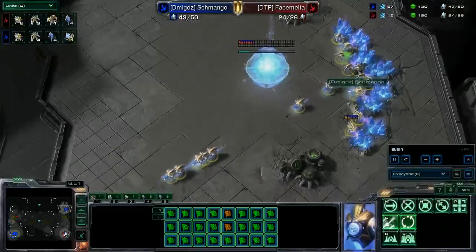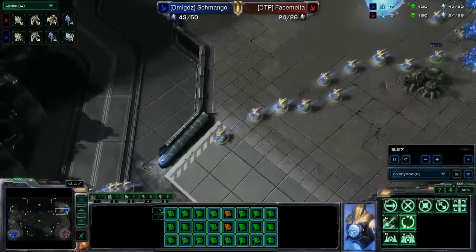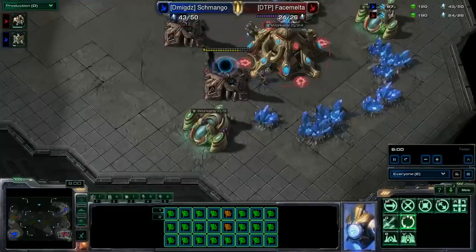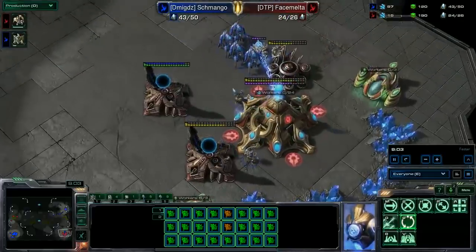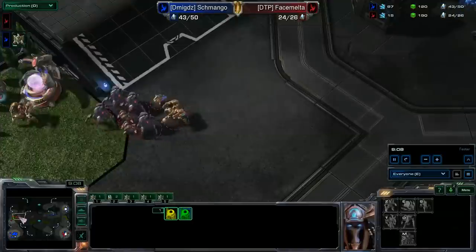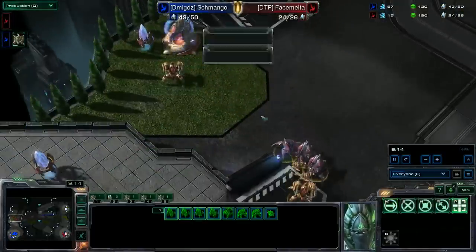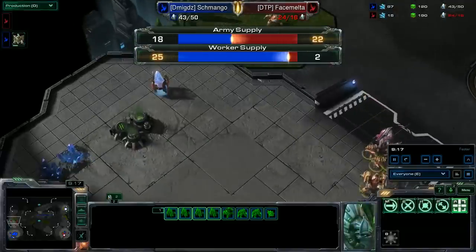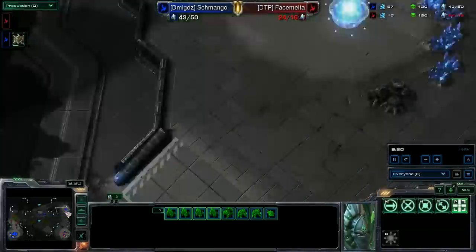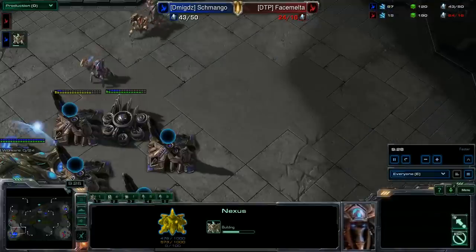And these probes, I don't think you want to go that way, guys. You definitely do not want to go that way. Just trust me on this. We'll see if they actually run all the way across the map or not. But it does look like the main base for Facemelta got to get taken out. He is at a huge supply disadvantage. But y'all also have to remember that the army supplies overall are actually favoring Facemelta here. So what Facemelta actually needs to do is basically just run over here and kill this Nexus. Should be able to seal this game.